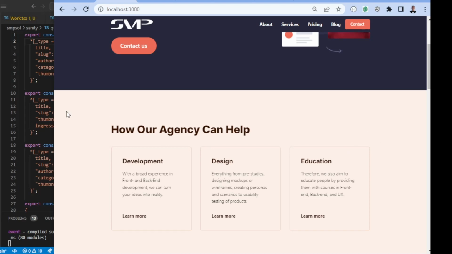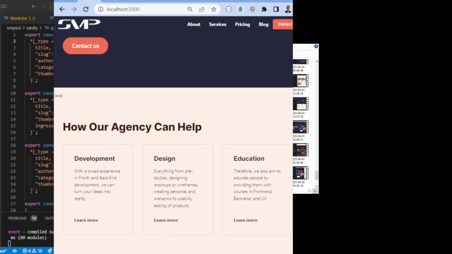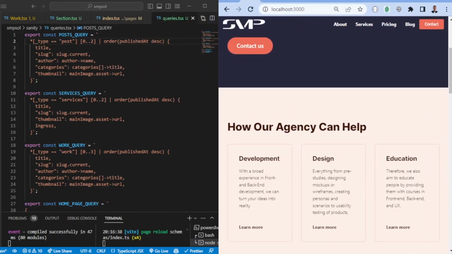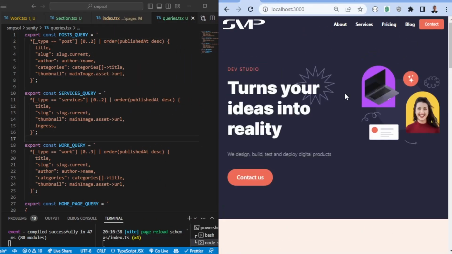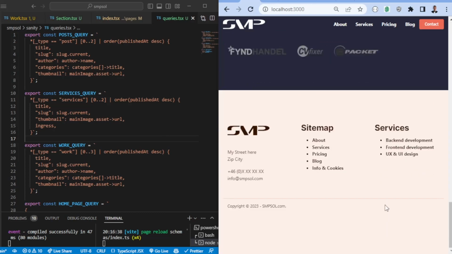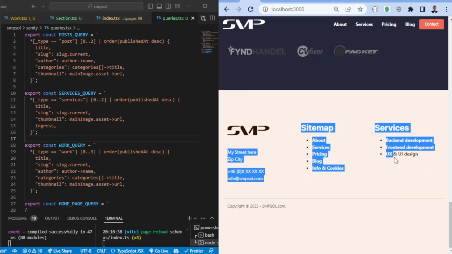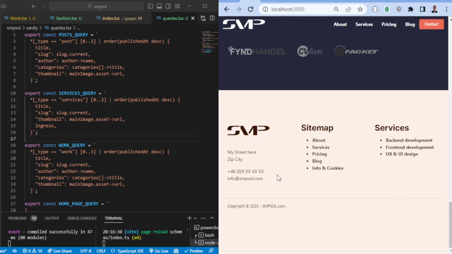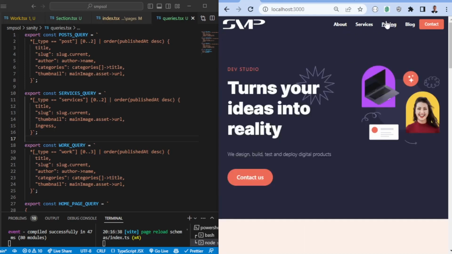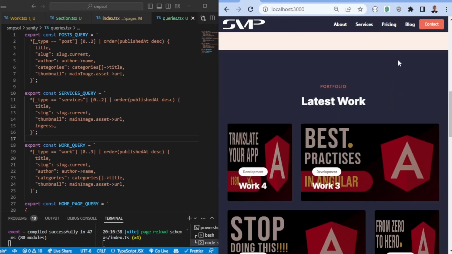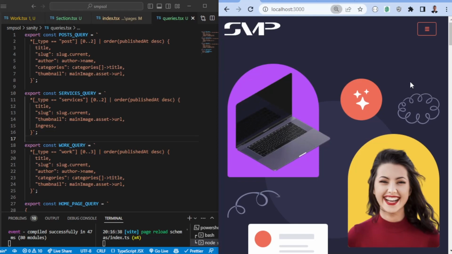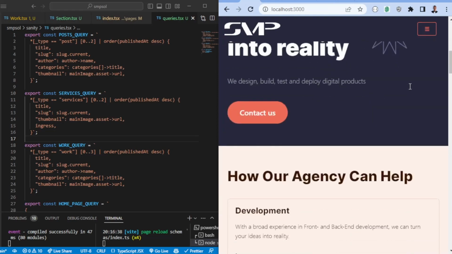All right, so once this is done, let's go ahead and flip the screen back again so that we have 50-50. And once it's 50-50, let's see what remains to be done. As I mentioned, we're not going to really fetch the data from the CMS when it comes to the menu. The menu, we're planning to have hard-coded like this. I think this is enough for us right now.